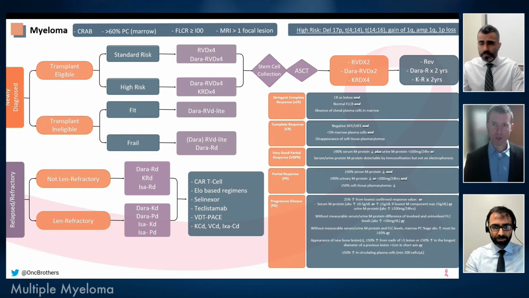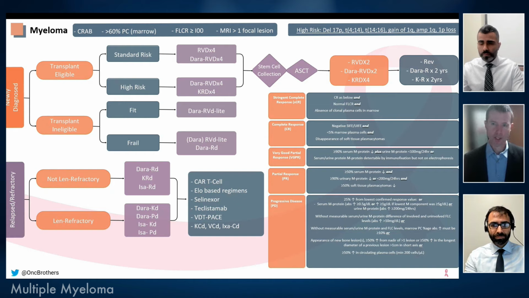The problem at one point, it becomes a bit more challenging to collect enough stem cells, not so much in the US because we have access to plerixafor, which usually can collect for every patient. So I definitely recommend after 4 cycles, or if you already know the patient doesn't want a transplant, then I would say at best response. If you still see an improvement, then I would collect when they have their best response, for example, a complete remission or at least a very good partial remission.